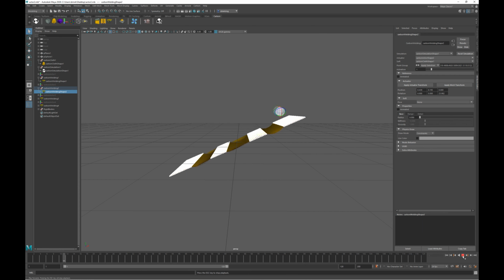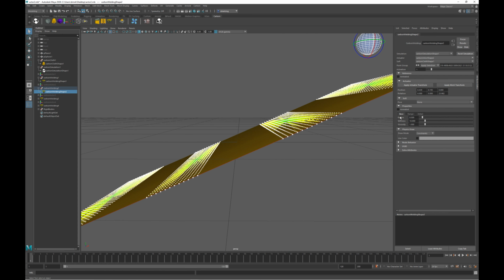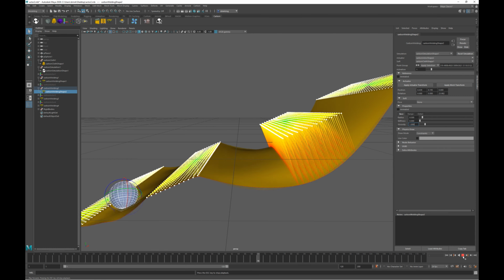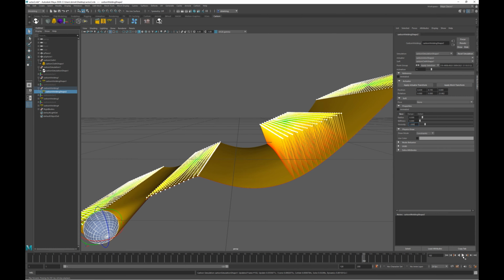So here you can see the sphere just bounces off. Now let's set the radius to 0.5 and set the stiffness to 0, and you can see even just under the weight of the cloth it pulls the welding down. Stiffness and viscosity controls do what their name suggests, so combining these paintable attributes gives you a very powerful toolset to create stiff cloth panels without needing a large number of iterations. And for example, these panels can have hard or soft edges or any other art directed look you wish.